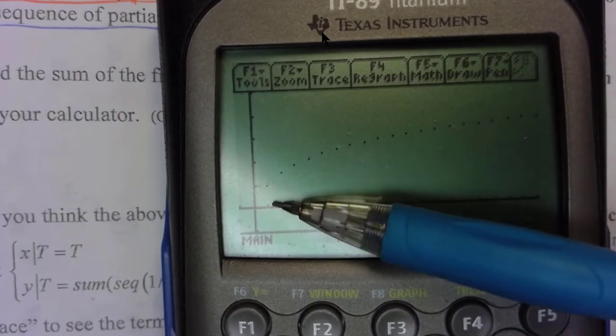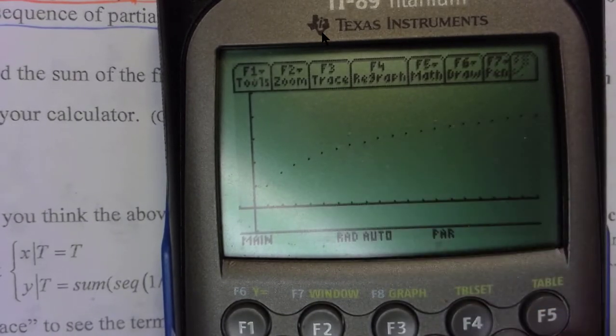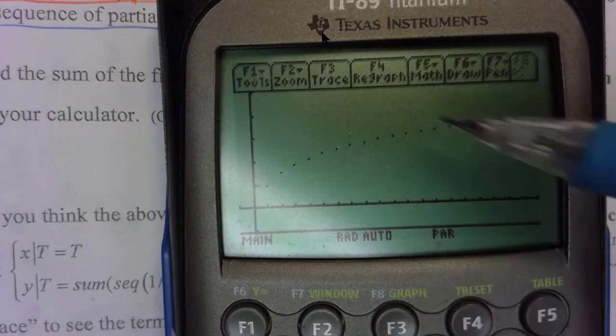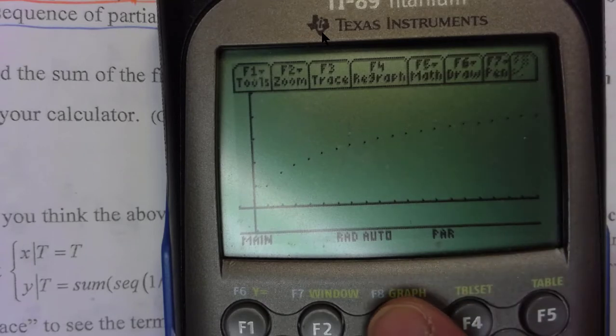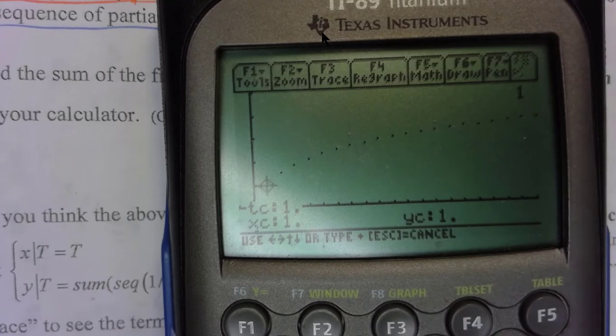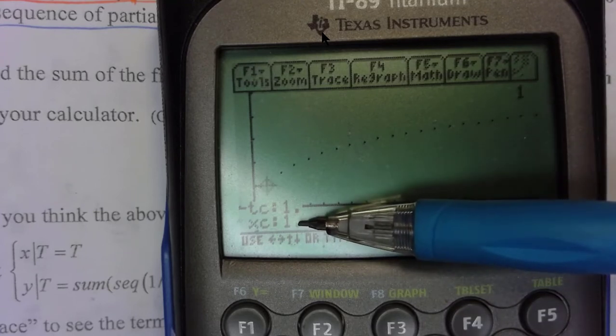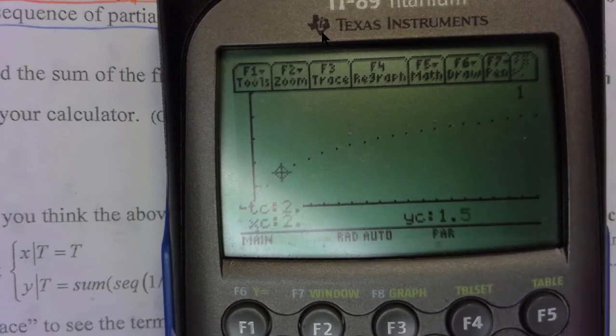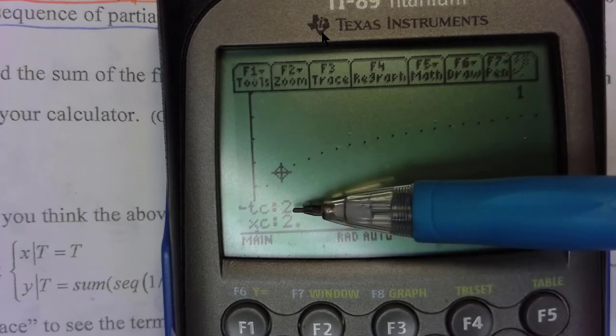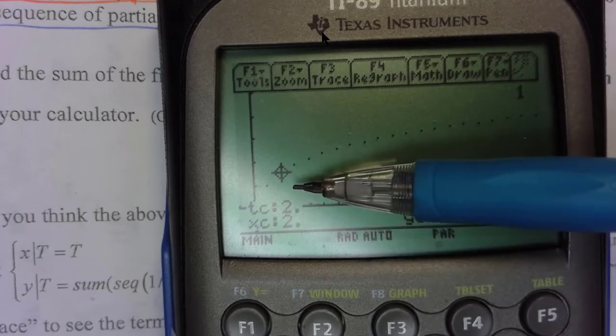And you can see those dots. Now, it says here in the book to trace it. Trace is right here. I don't normally trace, but we're tracing term by term. Look at that. My first x, 1 over 1 is 1. Hit the right arrow. We're graphing a series, so that's adding up the terms.